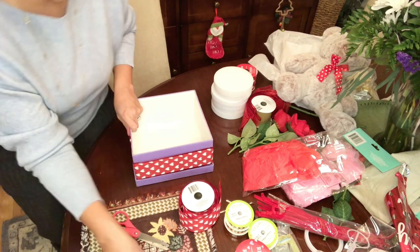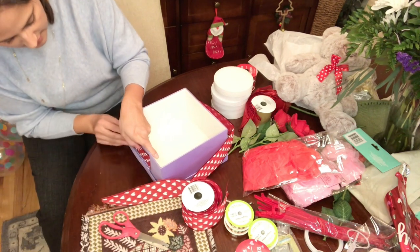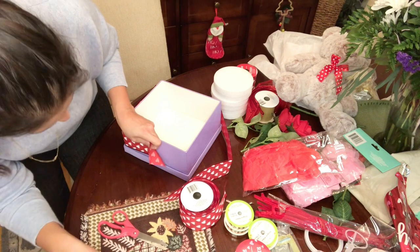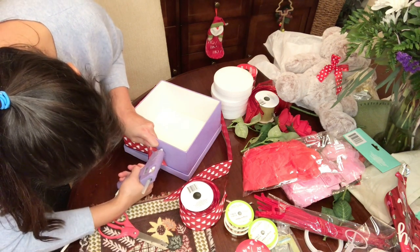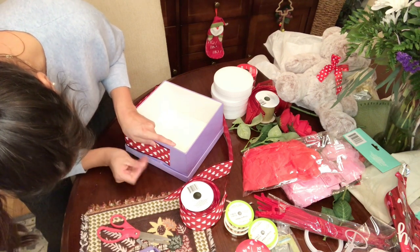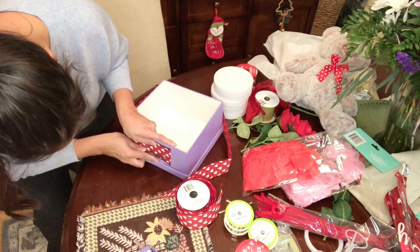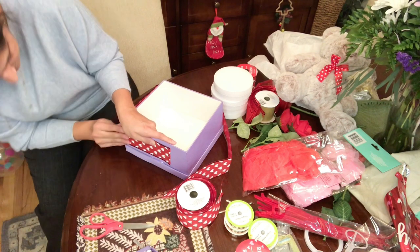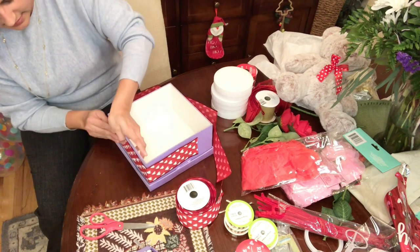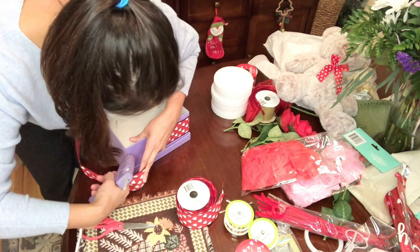All right, so let me see if this is hot. Okay, this is getting hot. So what I'm going to do is first, I'm gonna make a few dots of glue right here. I'm hoping you guys can see me. Just be careful not to burn yourself every time you work with hot glue. I'm probably just gonna use the scissor. Okay. And you can do that all around the box. Just a few dots, maybe closer towards the corner so it's not as noticeable.